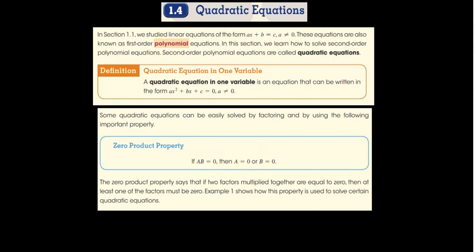But anyways, going down here, it says the zero product property says that if two factors multiplied together equal 0, then at least one of the factors must be 0. Makes sense, okay? And it also goes for, honestly, more than just those two. If we had a times b times c times d times e is equal to 0, then either a is equal to 0, b is equal to 0, c is equal to 0, d is equal to 0, or e is equal to 0. Okay, so it does imply that as well.